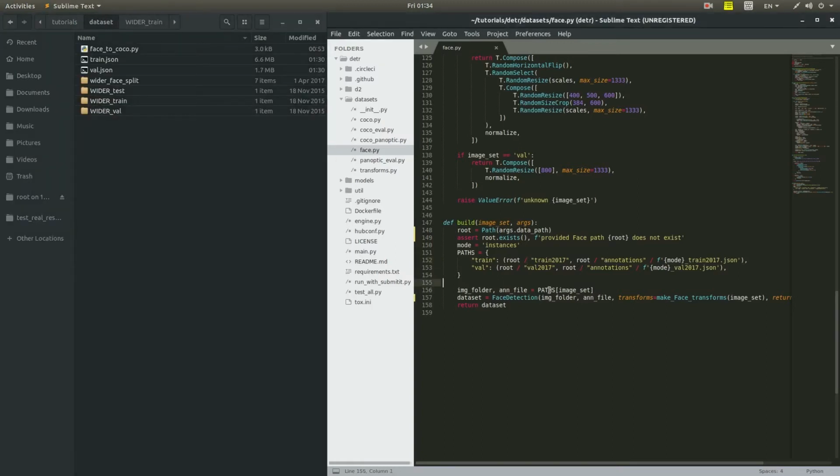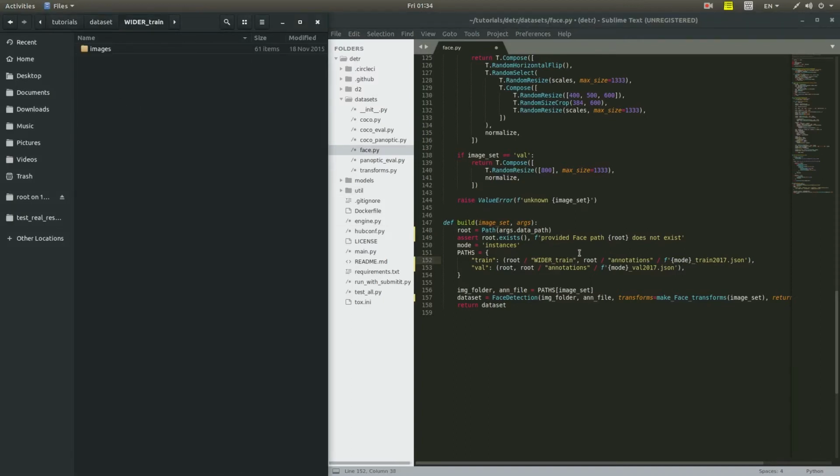We don't need this because we don't have that folder in this directory. Just set it to root for validation as well. Instead, for training, we're going to have wider train, because that's the name of the training folder.